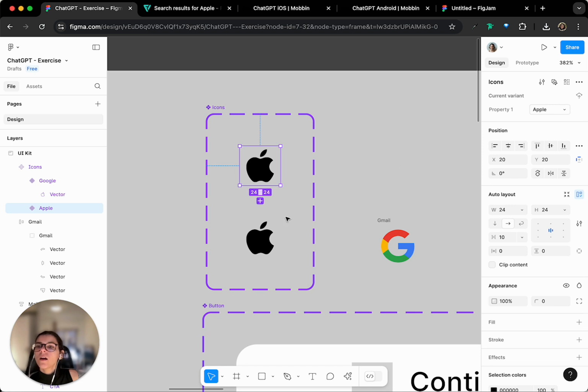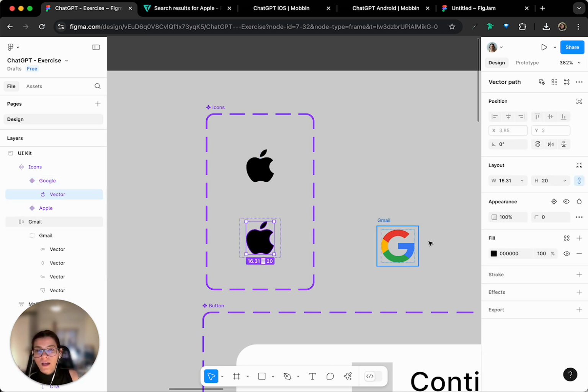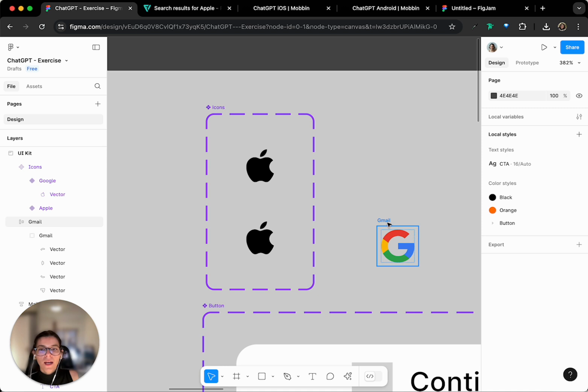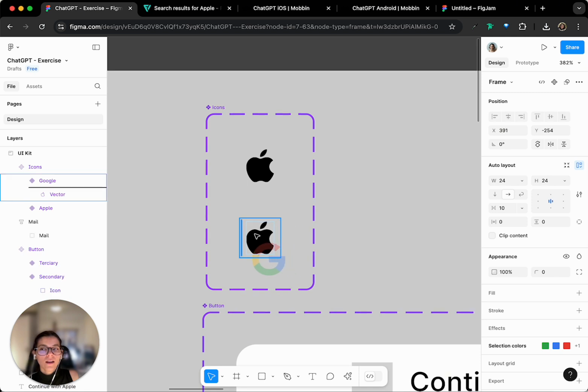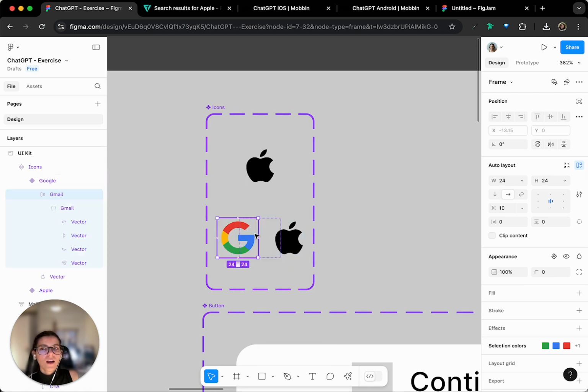Do you remember? So now I can just click on this Google. It's already here created like the component, but the vector inside is still the Apple one. So what I can do, I can get this Gmail one, click on it and drag inside. And it's already inside the Google one, but I still need to delete this Apple one. So I just can delete here.